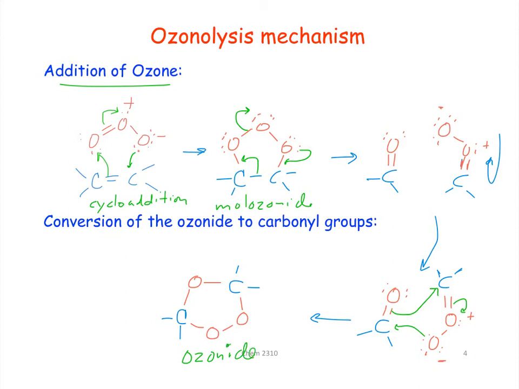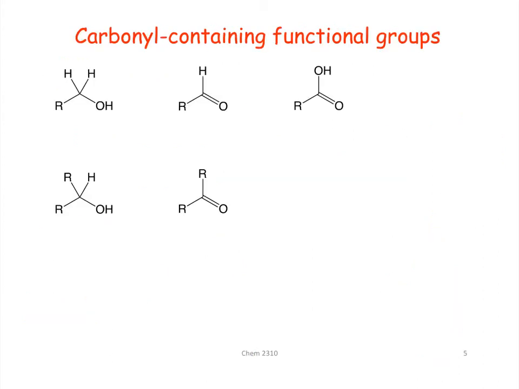Okay? Alright, so this is where it gets kind of tricky. And this is basically as far as we're going to go as far as the mechanism. So we're going to do something here called the workup. Alright, so this is really a second part of the reaction. And it's going to give us slightly different products depending upon what the workup is. Both of them are going to go to here, but then the workup can convert it to something else. Alright, so before I show you the workup, I have to show you the relationships between carbonyl compounds, right? Because we're going to form some carbonyl compounds.